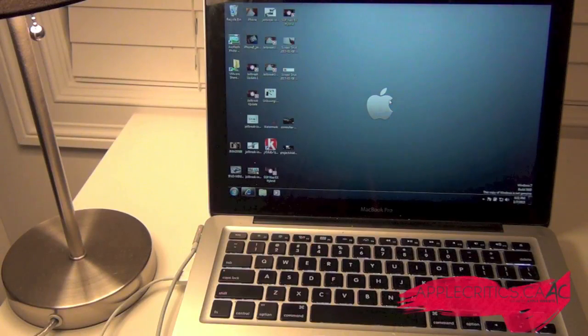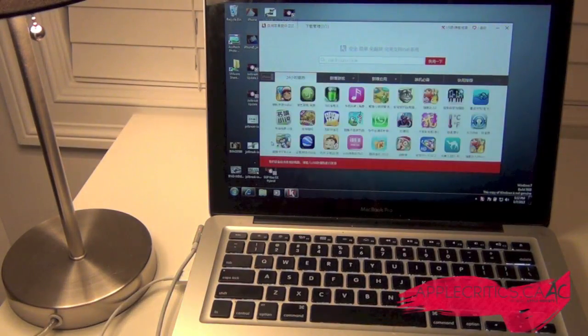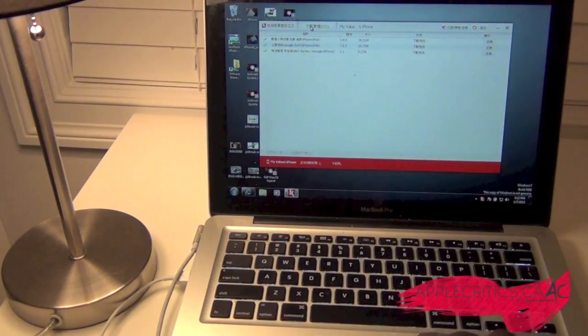I believe it's called Kueyong. And once you do that, you'll see it open up like so. You can see that it kind of has an iTunes app interface, so you can see it's very simple. And also, you can see that if you go up top, you can see all the apps that you downloaded. I personally buy all my apps from the App Store, but this is only for demonstration purposes.